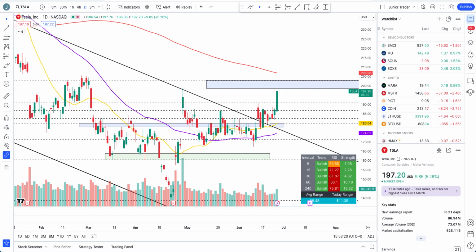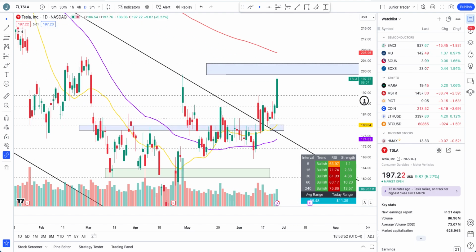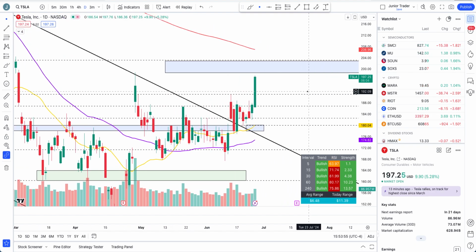This is Junior Trader, and in this video we are taking a look at Tesla stock, and it's party time for the bulls, guys. This thing is looking awesome. The bullish structure that we have been talking about from the last couple of videos, even though Tesla was holding this bullish structure for quite some time, we were waiting for this final breakout. And not just that, intraday and all in all, this has been bullish, and the level that we were watching in this particular case was $180. As long as we are above that, as I said, there is nothing to worry about.